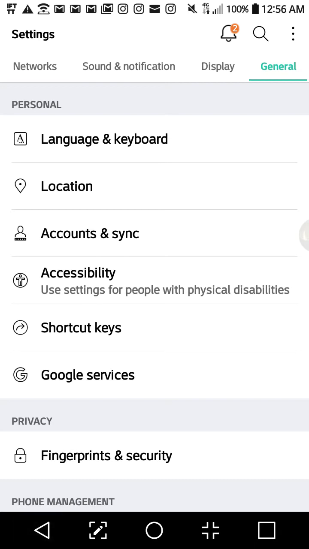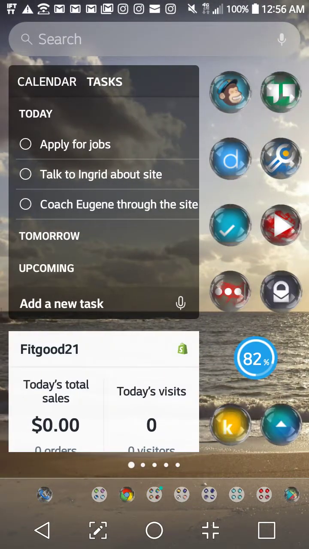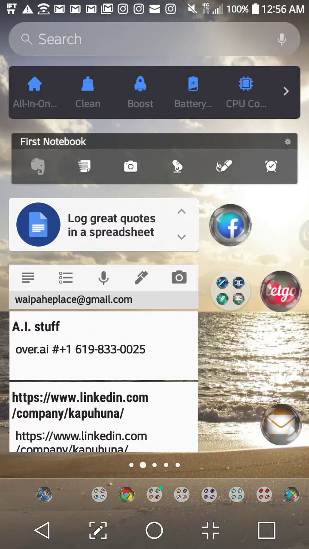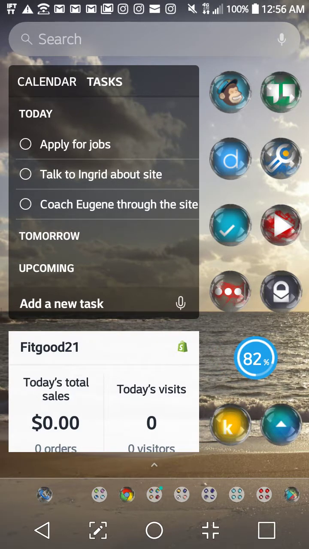That's one thing. Another thing, delete any apps that you don't really need. If you don't use them, don't have them. I have a lot of apps. I have a YouTube channel where I just talk about apps. It's not really big, but I like it.